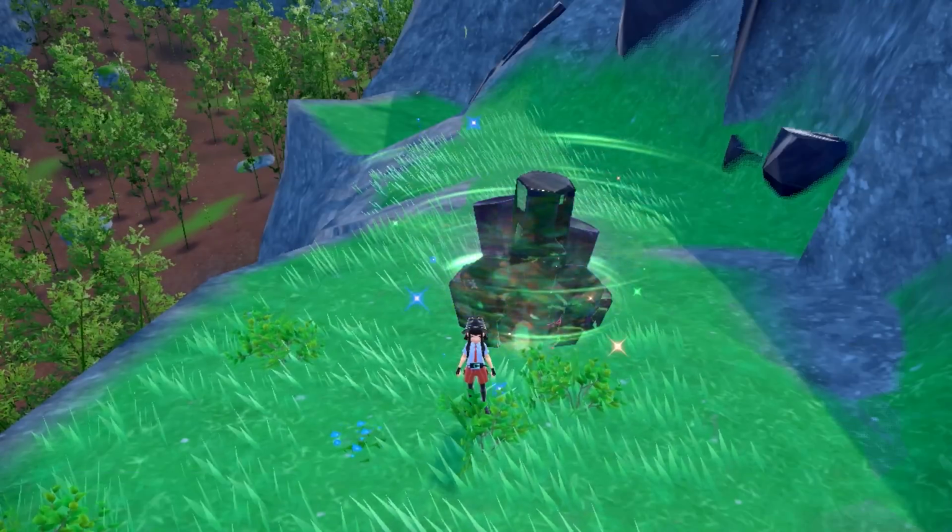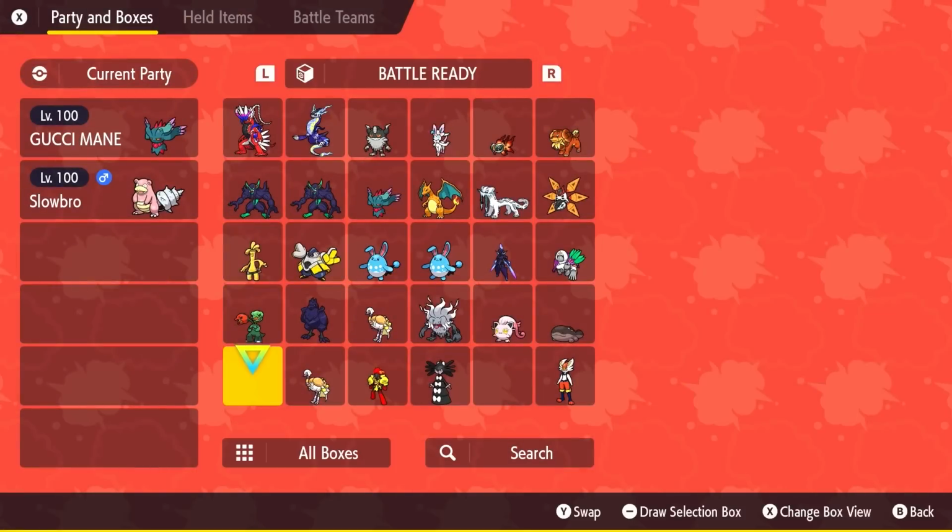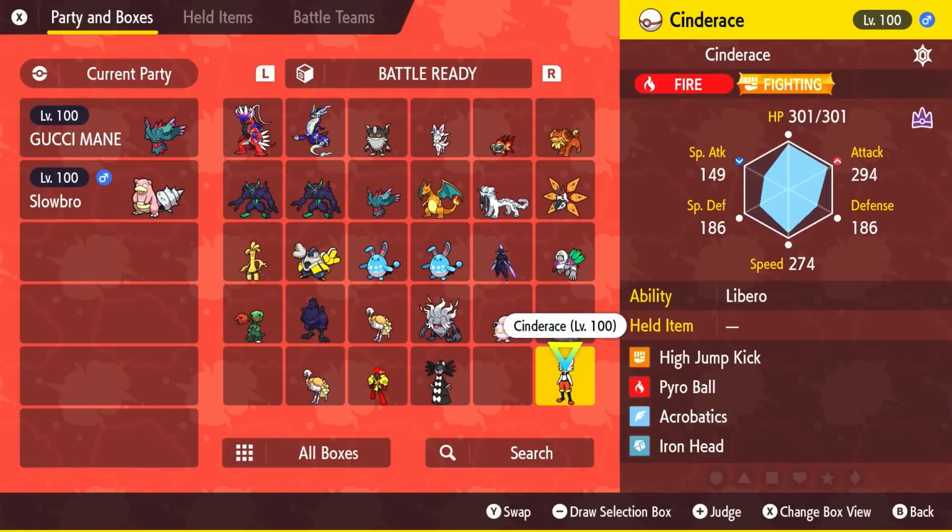Now, the tricky thing about Cinderace is its moveset. It only has 5 moves. Don't listen to the moves here. Well, yes, these are the moves it has, plus bulk up. Just like how Charizard used overheat right at the start of the battle when you fought him, Cinderace uses bulk up immediately, and it will continue to use bulk up throughout the battle.